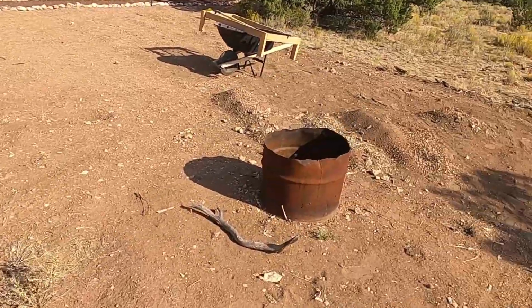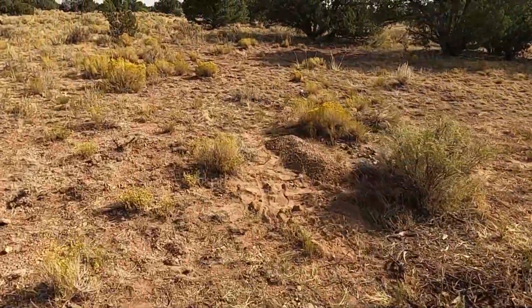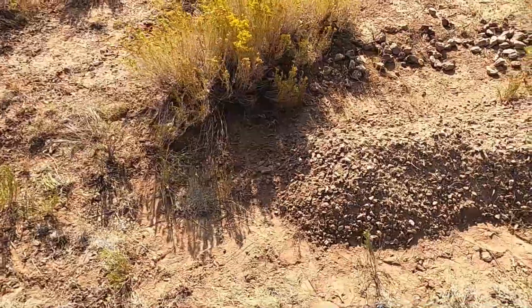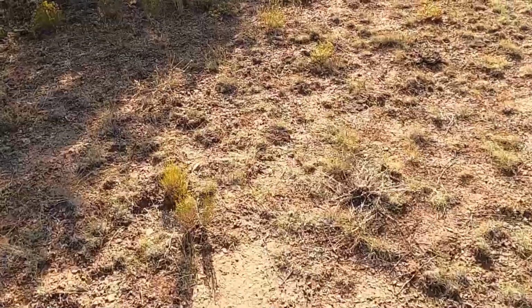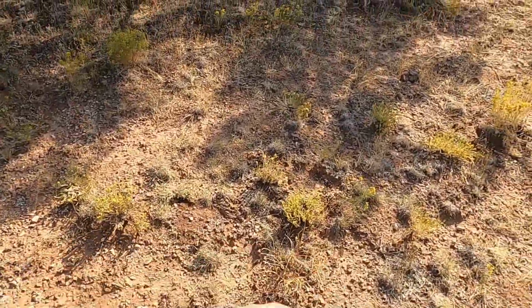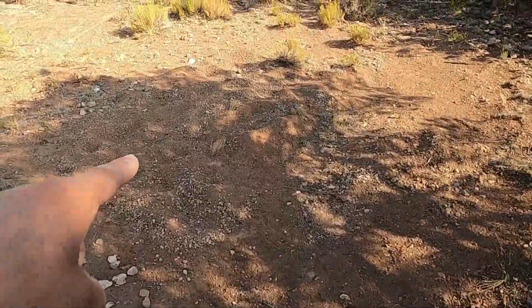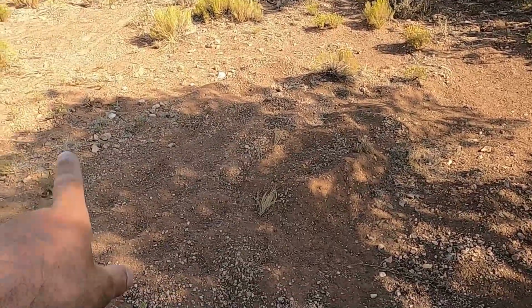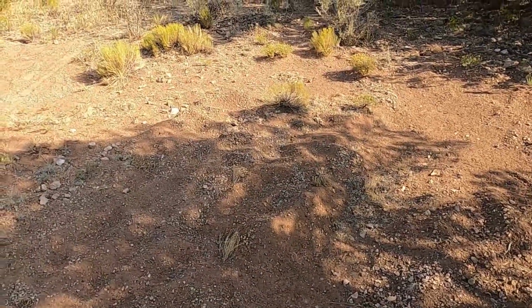What I'll do is I'll walk you over to an area where I had been making some, just to show you what the area looks like after I'm done. This is a pile. That's what went through the sifter. But in the areas where there's more of the gravel on the ground, you can see over in here, it's actually quite thick. There's a lot of gravel in this dirt. This was a big anthill in the middle that had been abandoned, and I dug the area up. Now I may come back and spread this out a little bit more, but really it doesn't matter. The plants will grow back.